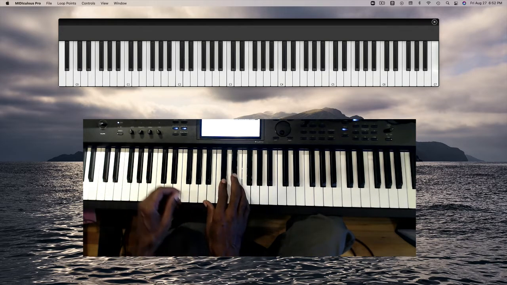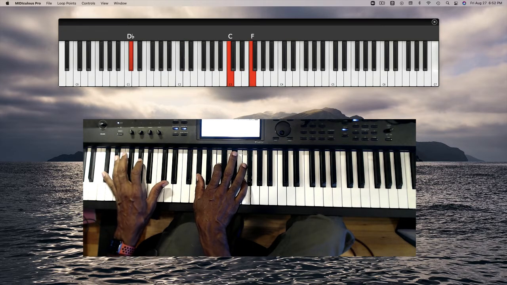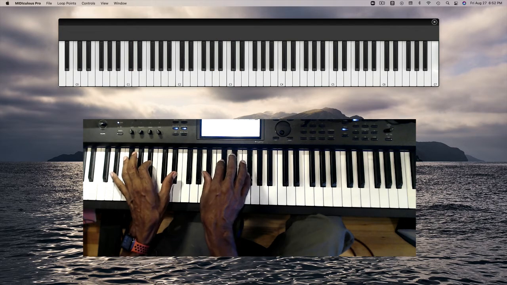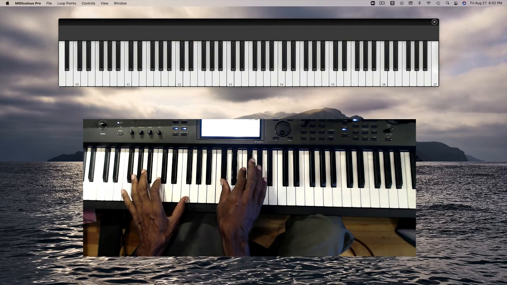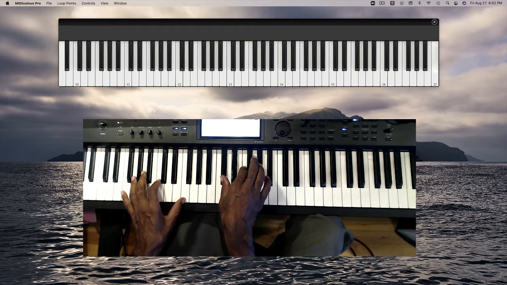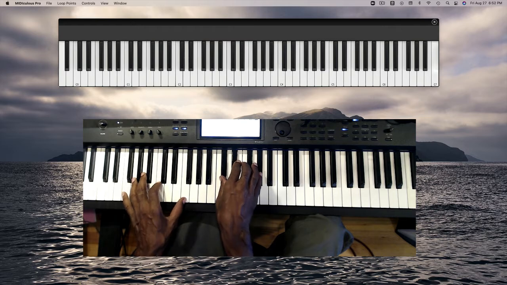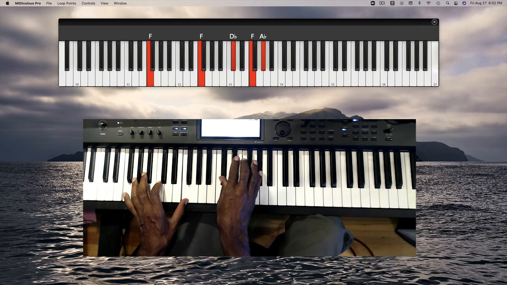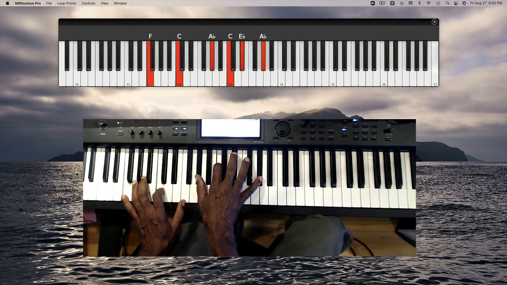So let's say I'm in the key of D flat. That's a 1 chord. I can tell by my bass. That's a voicing for a 1 chord. Now that's the 2 chord. When I get to the 3 chord, that's some kind of F minor. Now, a lot of gospel people will play a 1 over 3 like this. So that's a 1 triad over 3 bass. If you really wanted to get fancy, you can add another A flat to it, like that.